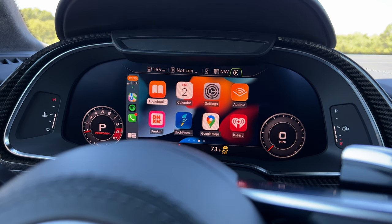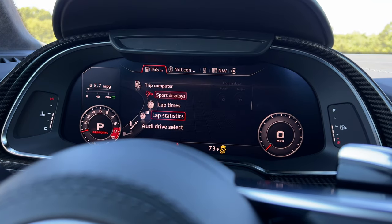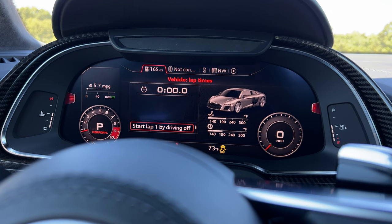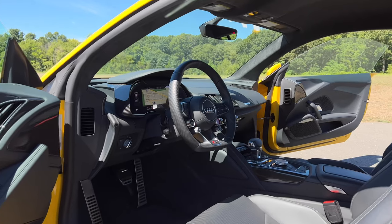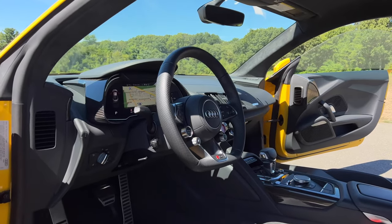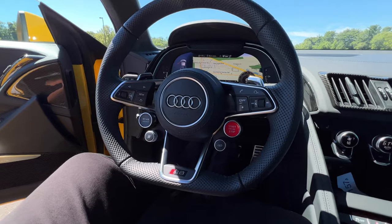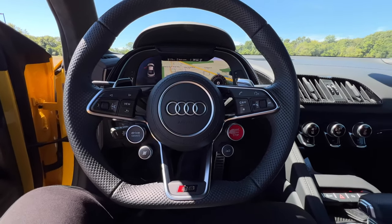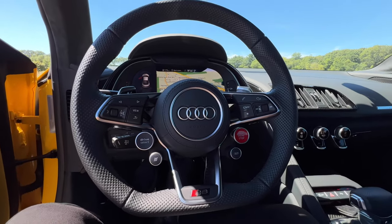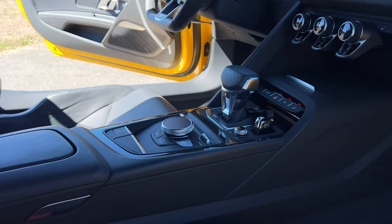You can go through and customize it in many different ways, and you have a bunch of different viewing modes. This has everything from your navigation system with a full screen map view, which always looks beautiful on the Audi virtual cockpit display. You also have your Apple CarPlay and Android Auto displayed right here. At first you might think this is a bit difficult to use, but after driving this around for a week, I quickly got used to it. Everything is right in your point of view, and I actually found this to be a little bit easier than having to always look away at a center screen.